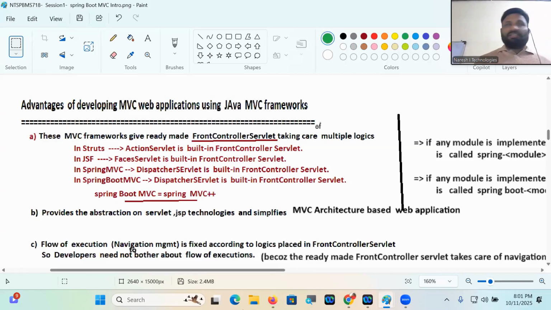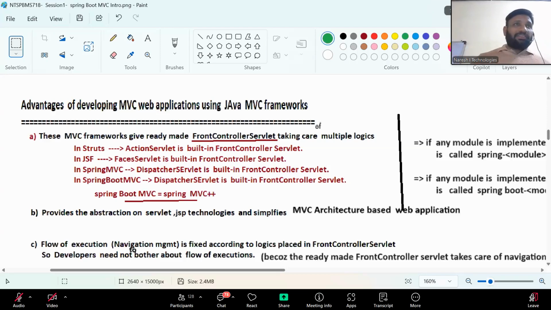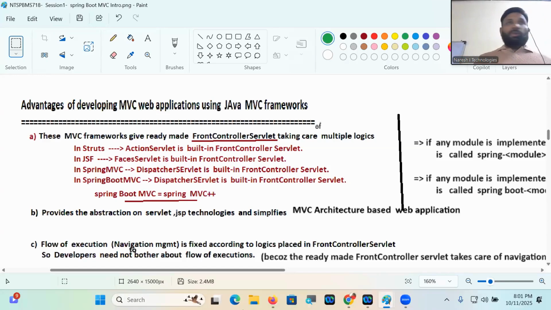Since the flow is fixed, MVC rules are already implemented, and there is no burden of developing a front controller. So whatever problems I mentioned with servlet JSP in implementing MVC architecture applications are happily solved in frameworks. At least now you have a reason to work with frameworks, my dear.